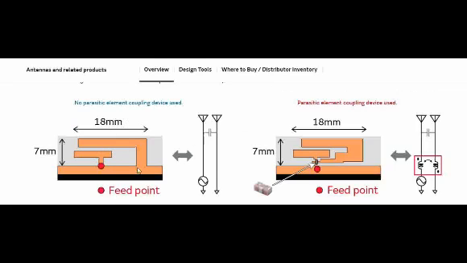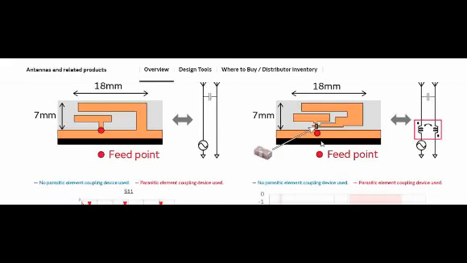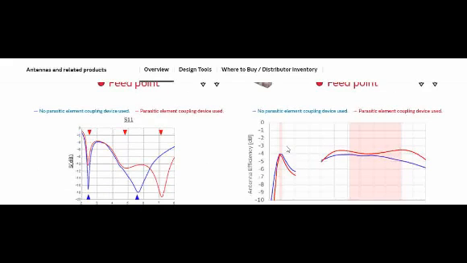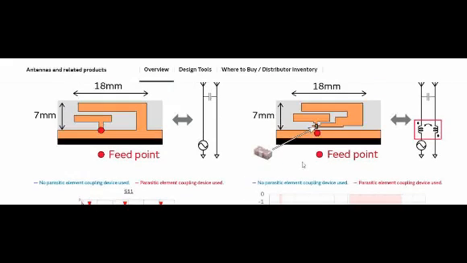You can see here there is one patch, there is another patch which is an additional patch to this particular patch, and we are introducing a parasitic element here. We are trying to couple the energy to this. Murata has provided these values. You can go through this article. You can see a coupling mechanism is being introduced by this particular Murata device to the parasitic element such that the bandwidth is increased.